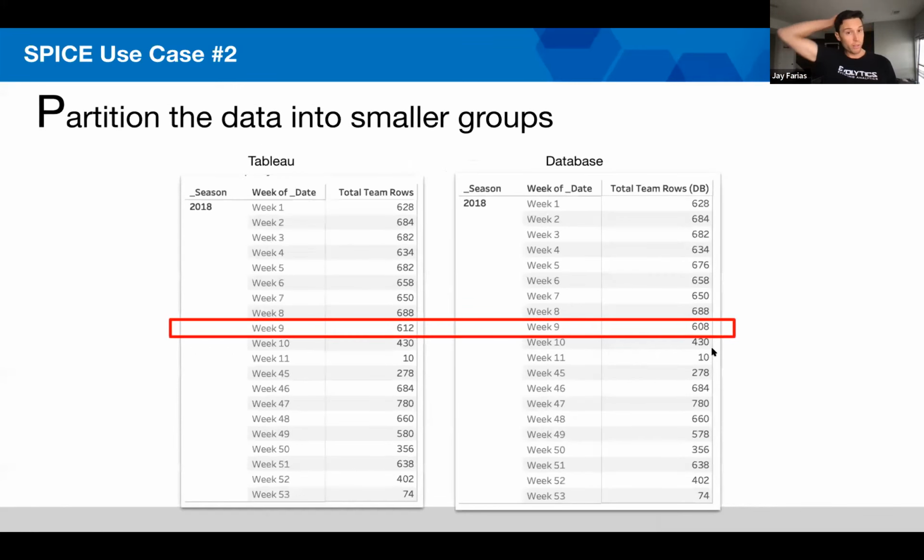And I'm going to get that even smaller. So I'm going to go another level of granularity, down into pick week 9. Then we can see that we do have weeks that are different, a few of them, but the most here, 608 and 612. So that gets it down to 600, which is pretty manageable to do a cross-reference on.